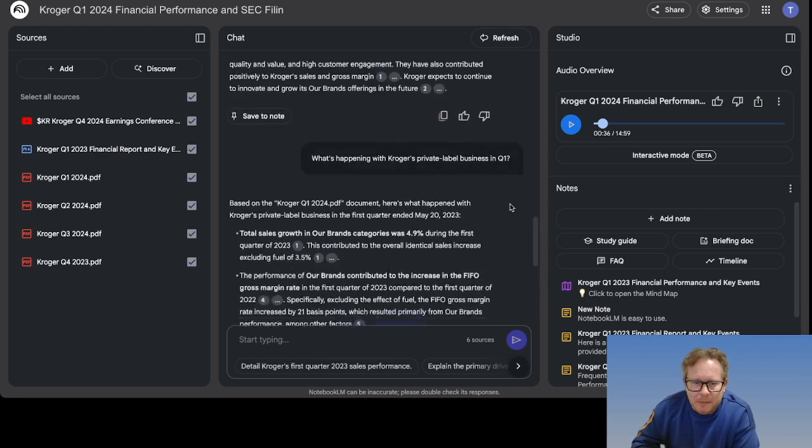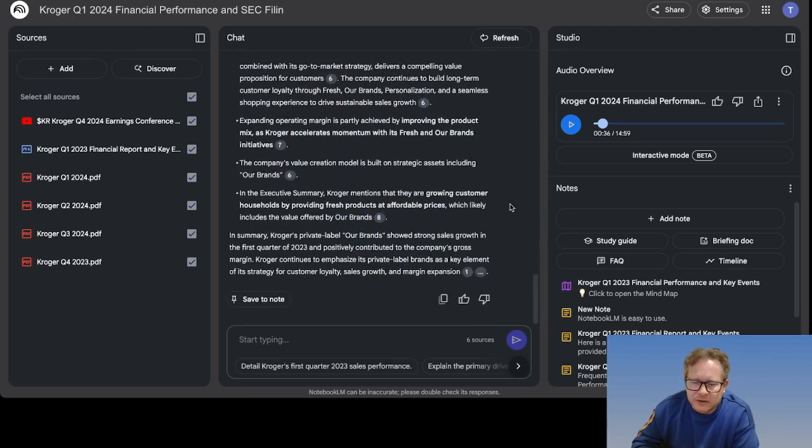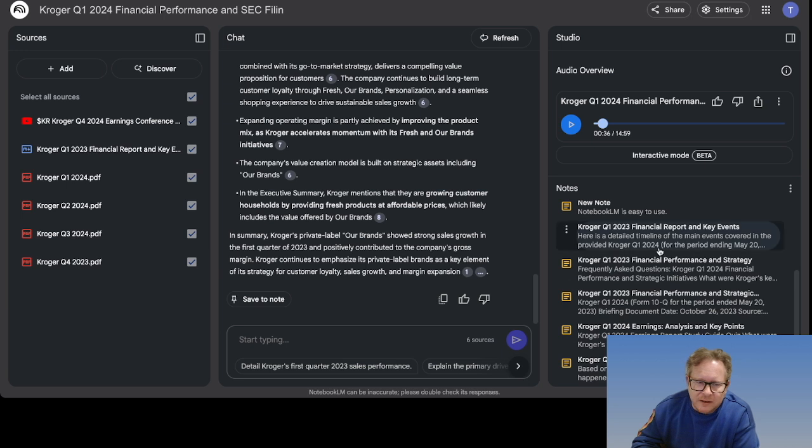That is, by and large, pretty much how it works for me so far. I do have a lot of use cases and examples of how I've used this that go beyond creating large databases of quarterly earnings reports. But I found this one to be one of the most useful ways to use NotebookLM as a reporter, at least. Sometimes I just want to brush up, if another quarterly report is coming up, maybe I want to drop in here and see what happened in some aspect of the business over the last three or four quarters.